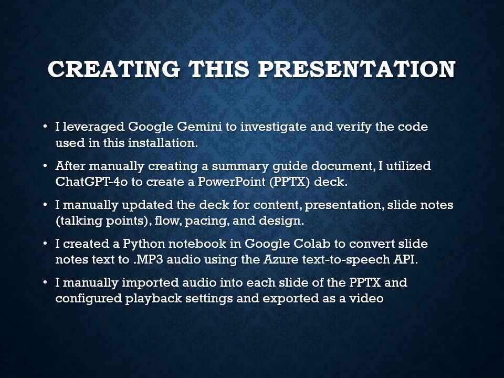I used this project as a vehicle to explore AI services. Google Gemini proved a valuable resource in educating me on the possibilities of Linux on Windows and suggesting installation and configuration commands. ChatGPT did a poor job of converting my guide summary to PowerPoint, which required a full overhaul.